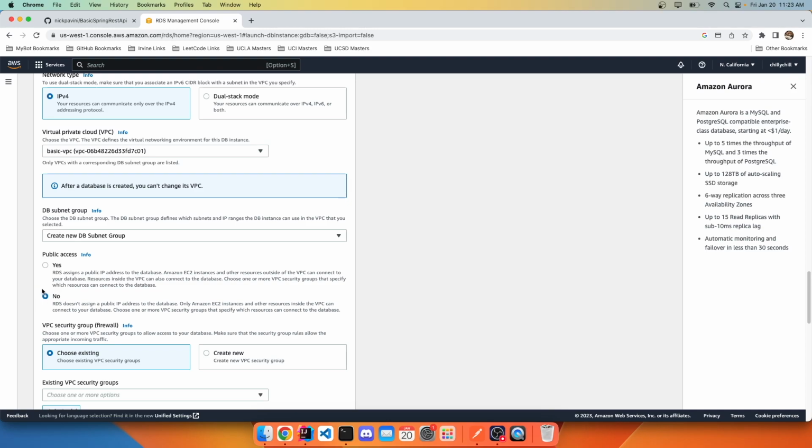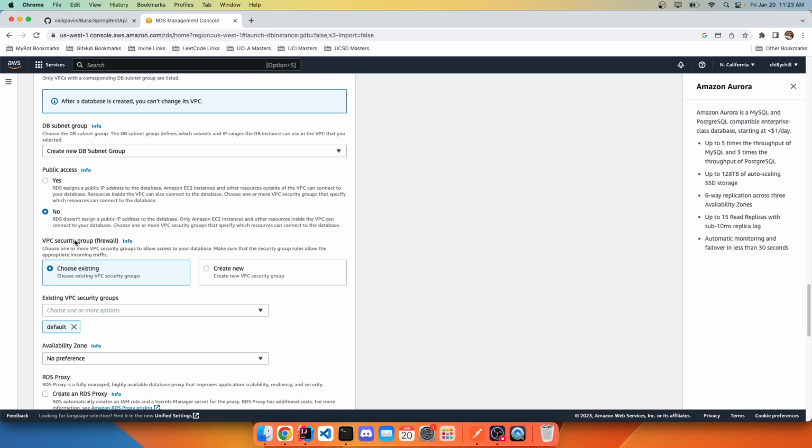In this tutorial, I mentioned that public access is something you can use, and it does simplify it because you can then connect to your database using something like MySQL Workbench and easily instantiate data or other things like that. But to be a little bit more secure, we just make it so only things within our VPC can talk to it.